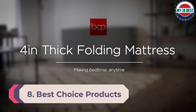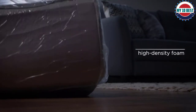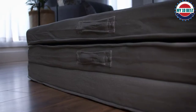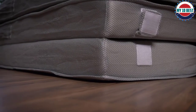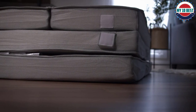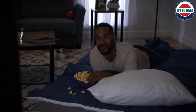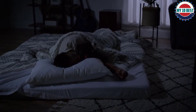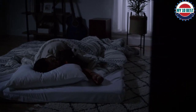Number 8: Best Choice Products 4-inch Folding Portable Mattress. This impressive twin quad-fold foldable mattress is a rare find, with four sections that can be folded and manipulated to form several different versatile configurations including a chair, couch, flatbed, and a bed that uses one section as a pillow. Before an item makes it to your home, it must first pass quality tests and a final stamp of approval — every step of a product counts and they never compromise on high quality. The high-density polyurethane foldable mattress lays flat at 75 inches by 39 inches and folds up into 39 inches by 26 inches. It comes with a removable, machine-washable and dryer-friendly cover that protects the mattress. At only four inches thick, the mattress is lightweight and easy to tuck into the included carry case for mobility.